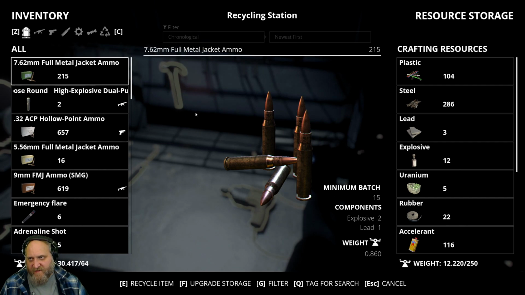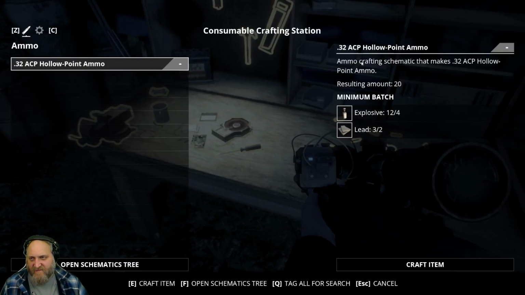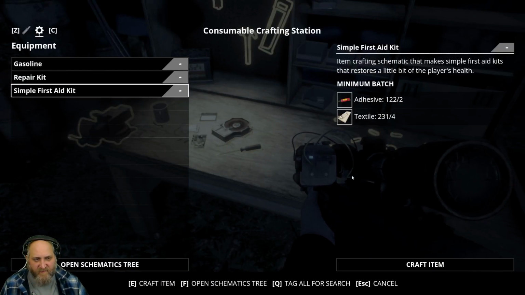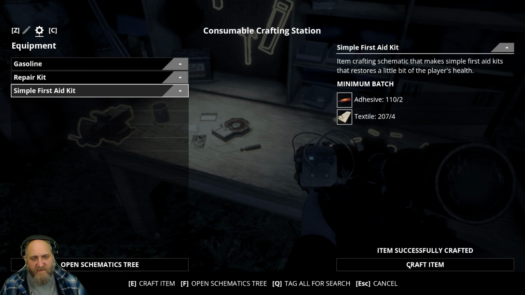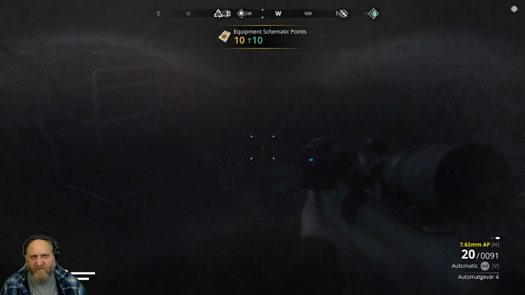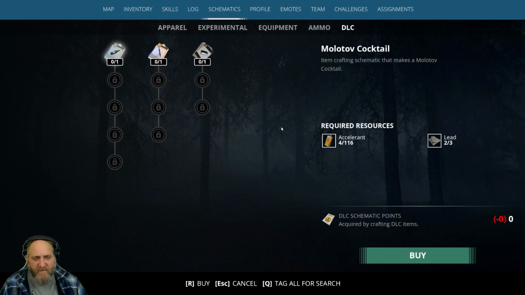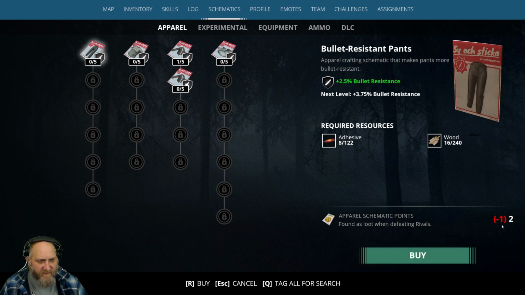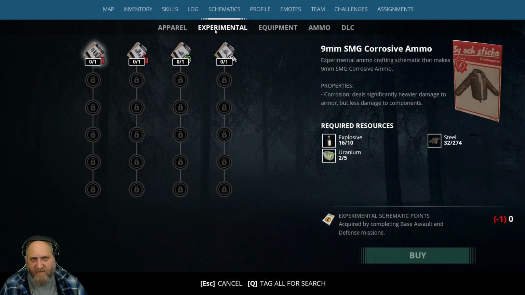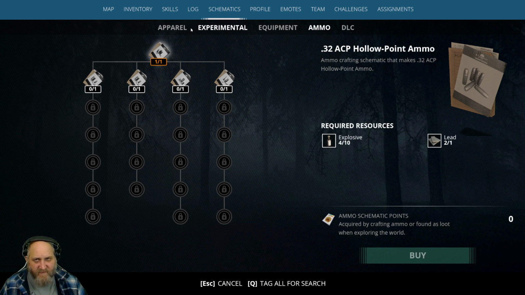I would like to craft some things, please. Oh, the crafting station is different from the recycling station. I would like to make simple first aid kits. Perfect. That's 10. Oh, what did that say? Equipment schematic points. By building things with the table, you get points. I have 2 points. I have no points. I have 10 points. I have 0 points. Okay.